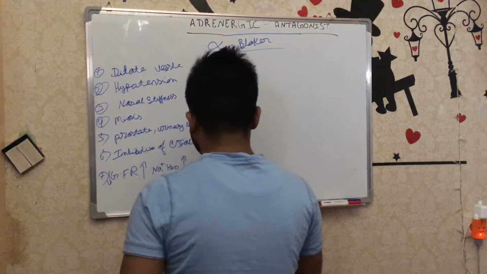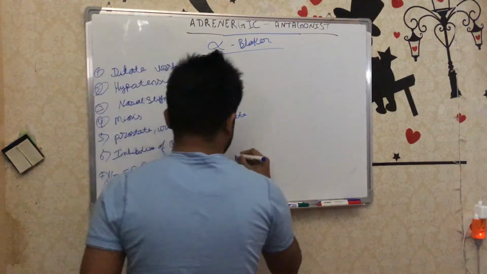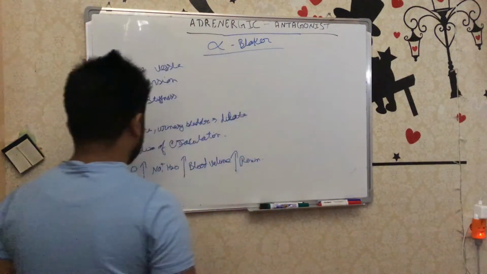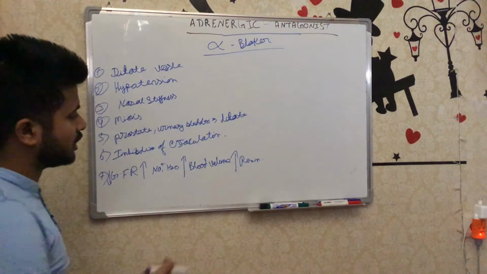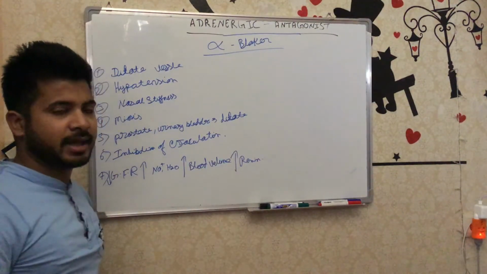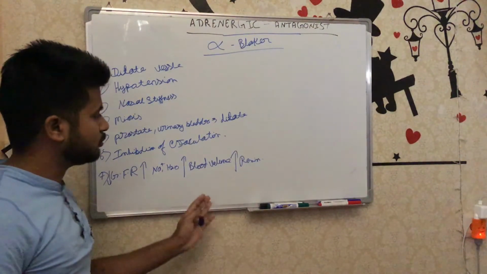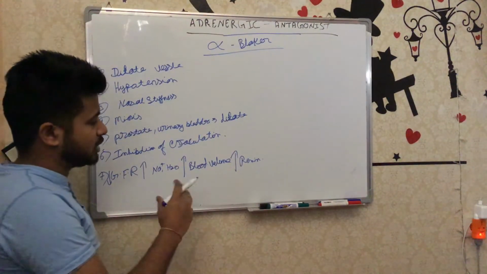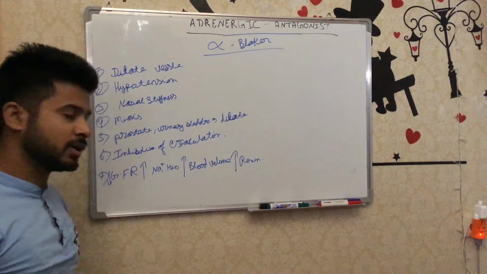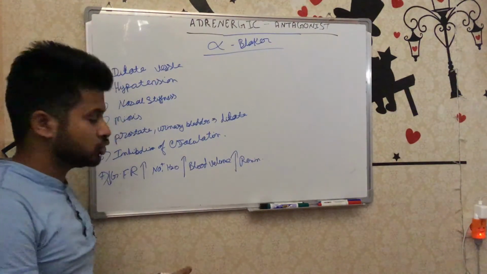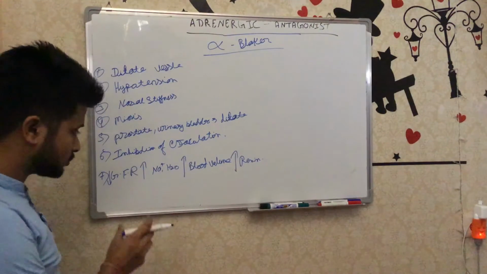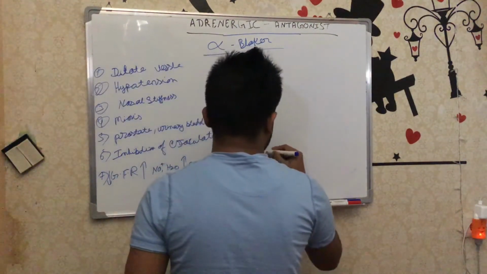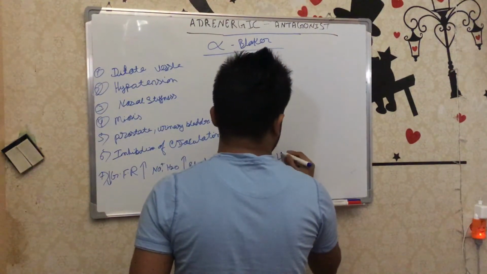And one more thing: due to the retention of sodium and water, the production of renin increases. If you increase the renin production, it means what? Renin acts with the liver, then angiotensin goes to the lungs. It's angiotensin 2, and angiotensin 2 will produce aldosterone. Then aldosterone causes more sodium and water reabsorption, so the retention becomes higher. Then the blood volume becomes more, and due to this the heart rate may become high.